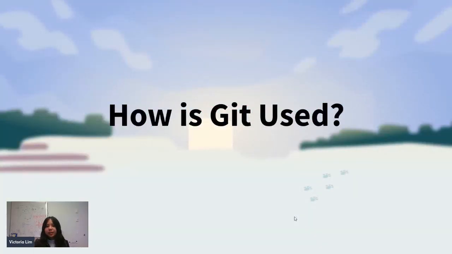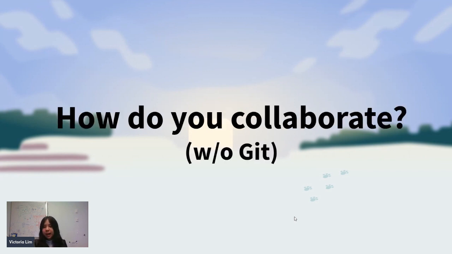So let's get started with a little prompt, just to dive in on how Git is used exactly. I would love it if y'all could type in activity banter over on Discord how you currently collaborate without the use of Git. You might just be using messaging services to communicate your code with your friends or something like that. Feel free to let me know. I'll give you 30 seconds for that if anyone wants to participate.